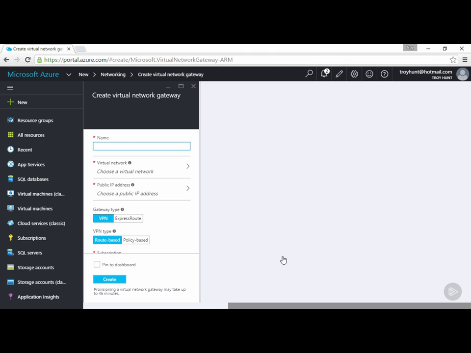I've found there's usually a little bit more configuration involved on the other end, so on your on-premise end. But the point I wanted to make here is that there is an easy self-service on-demand mechanism on the cloud side of the service for setting up a virtual private network. Do this if you're going to be having communications between your on-site premise and a VNet, because it's going to give all of those connections and the communications that you have between those two environments that extra level of security.